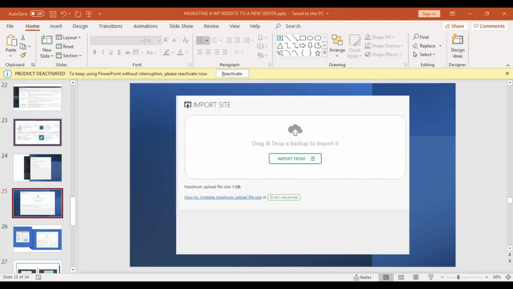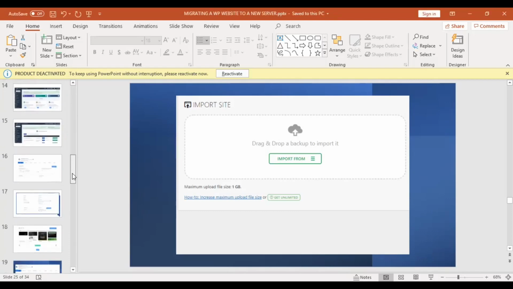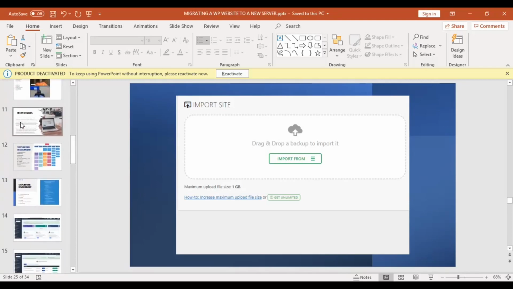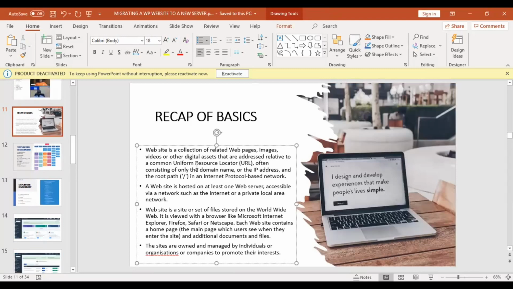So let me put web design as a focus phrase. Let's say web design as a focus phrase. Okay, so web design as a focus phrase, and then let me actually do a little copy and paste for you, so that you will be able to have that on the information. So let's say this is what we want to have. So I've just been able to do a little copying. So I'm going to go back to where I was before, and then I'm going to add it to it, so that the page will make some sense. So I've done a little pasting right now, and say a website. Let me say a website.